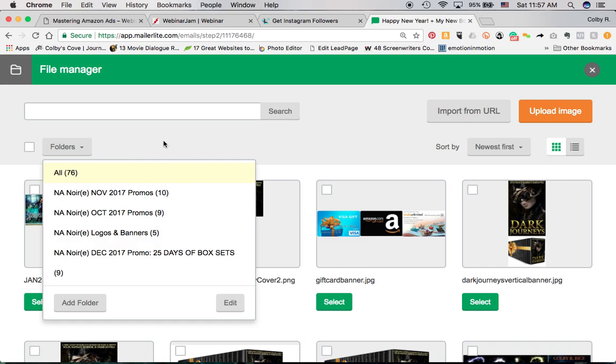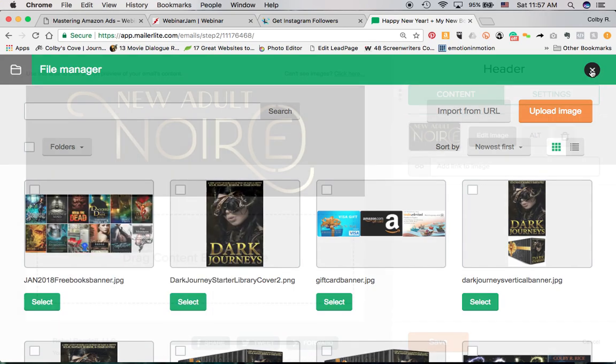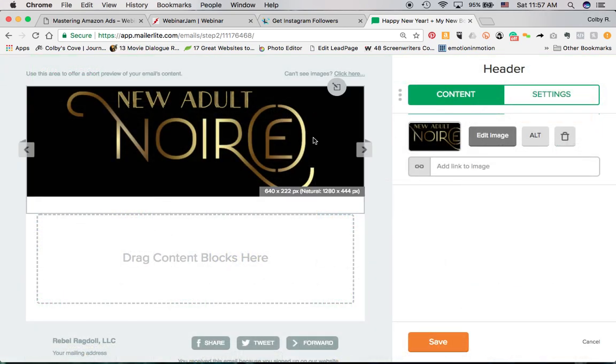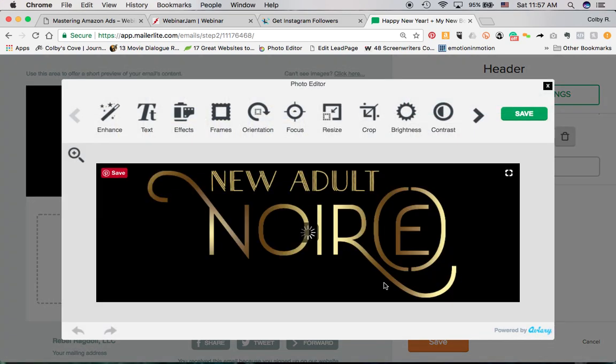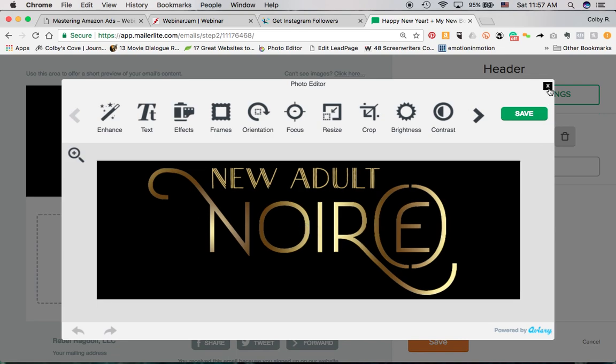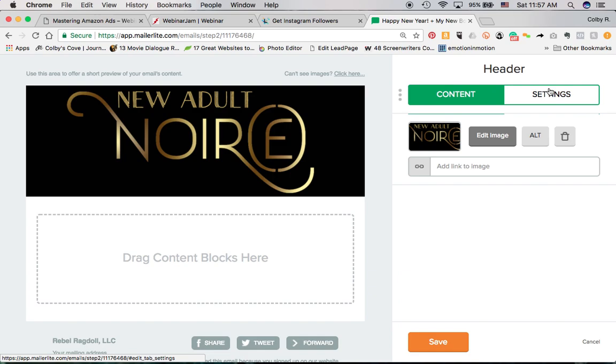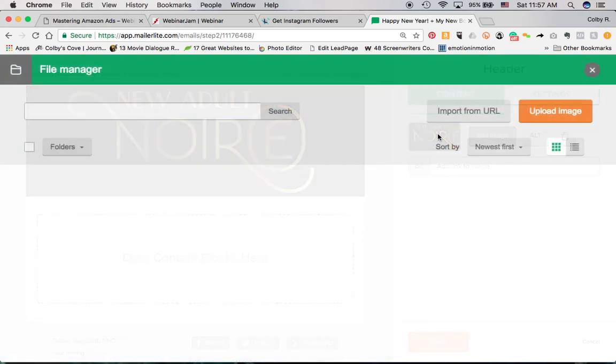Oh, and if you didn't see what I just did, all I did to get to this screen is make sure that you click on the place you want to edit over here. You can click edit image just to edit the actual image that's already here. So you can crop, you can resize, you can change the color of it. I don't really bother with that. That's just too much hassle. It's actually very easy to do in MailerLite, but I just don't like editing images in MailerLite because I use Photoshop. Okay, so, but if you want to change the image, you click on the image here.